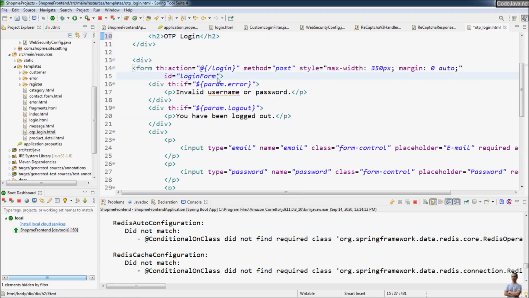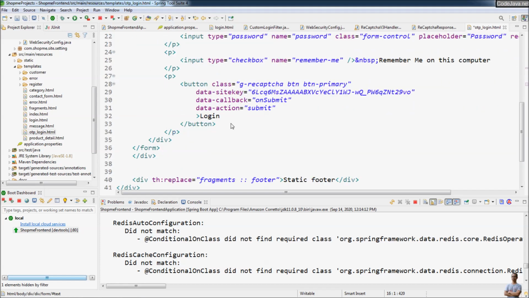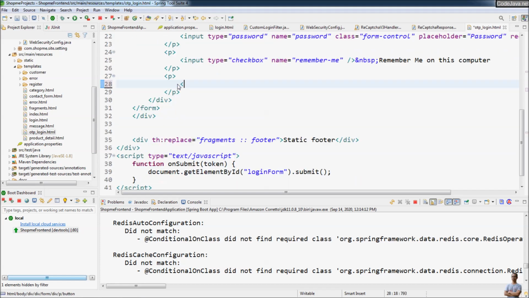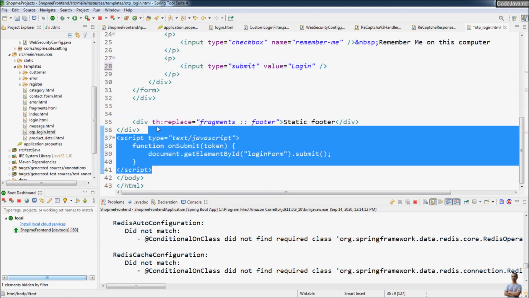We delete this ID. Delete this for demo purpose, just to show the OTP login form. Input type equals submit. Value is login. We don't need script here.